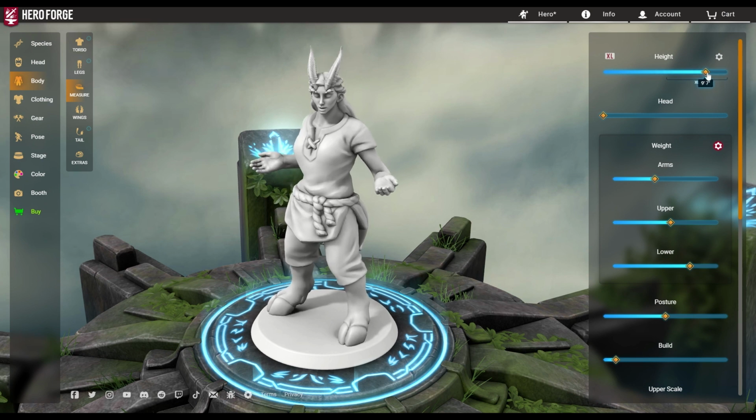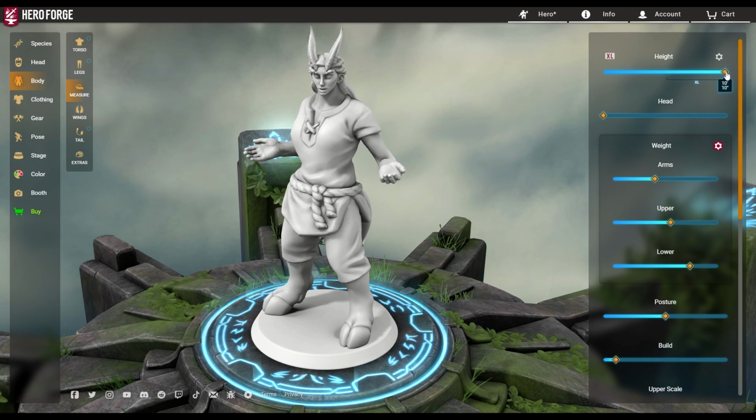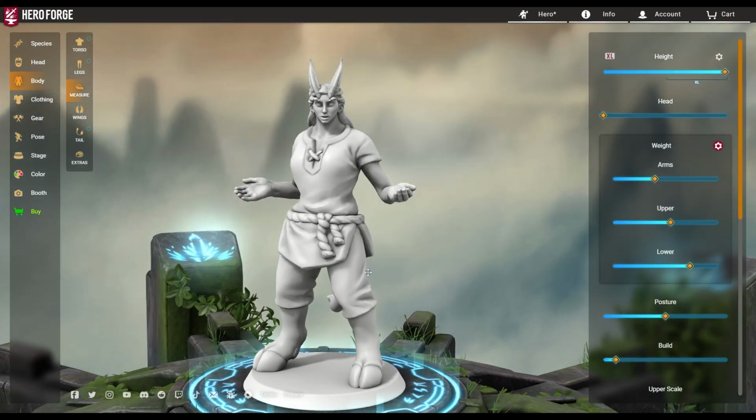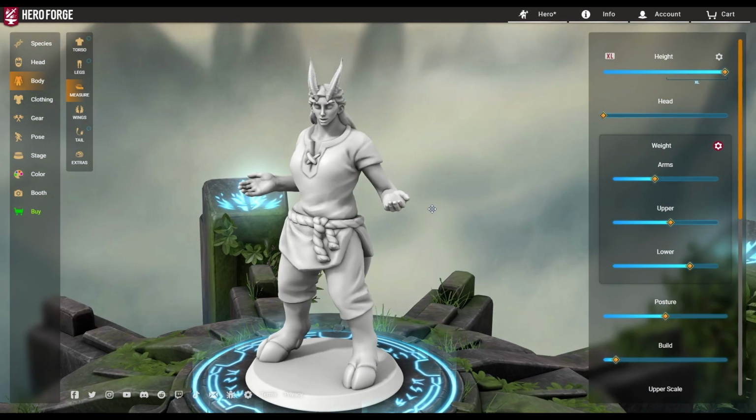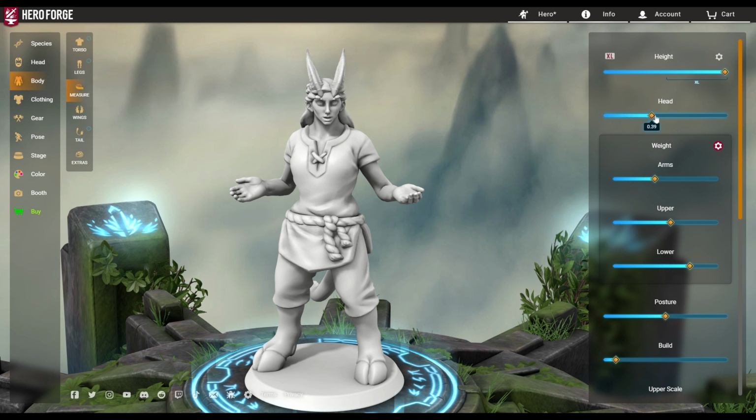And again, depending on what you're using it for, whether you're going to use it for actual tabletop or as a collectible, Hero Forge is pretty cool when it comes to the level of options. And I've explored this quite a lot. They have new stuff coming out almost every month. And they even have some pre-made, I believe, digital files that are available each month as well, that you can purchase too.